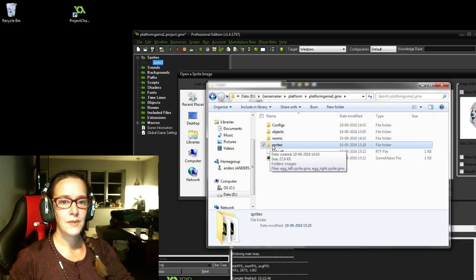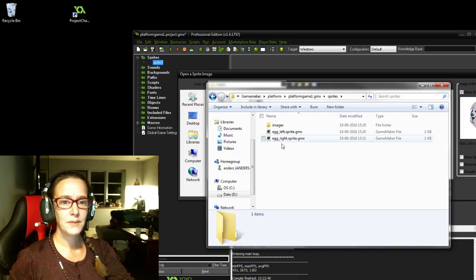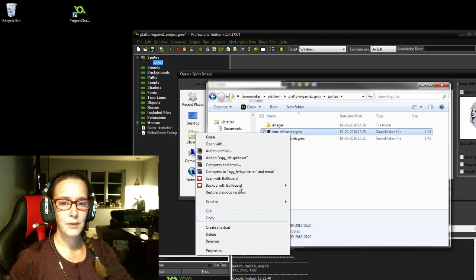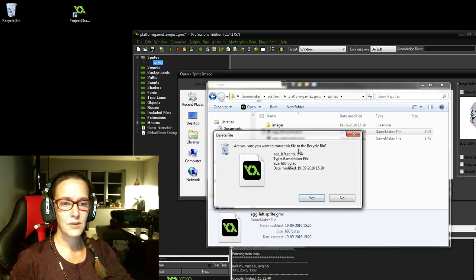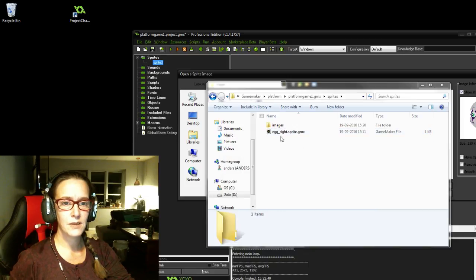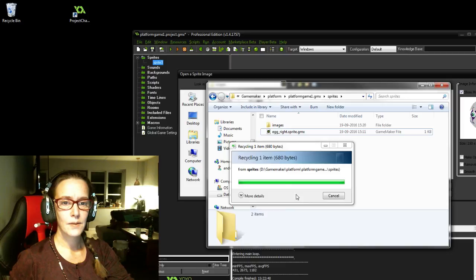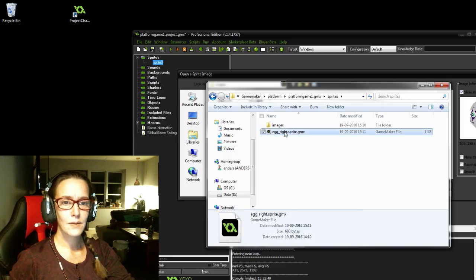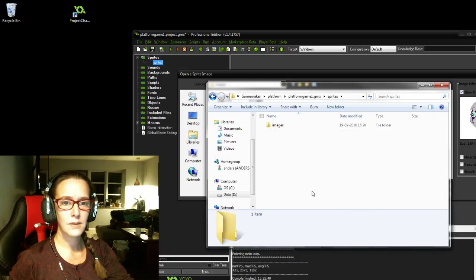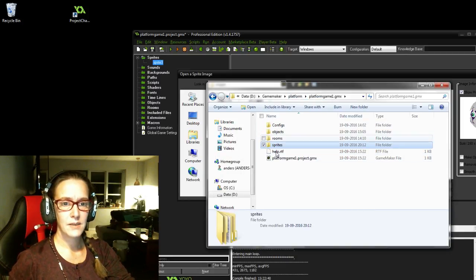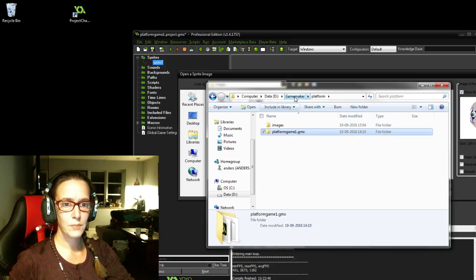Sprites here, at the moment, there's a few things in because I played around with it, but let's just delete those so we have an empty folder for starters. There we go. So now what I have here is my platform game.